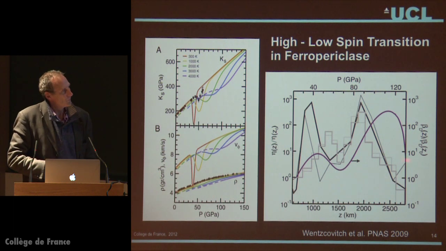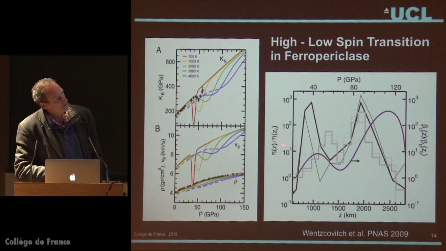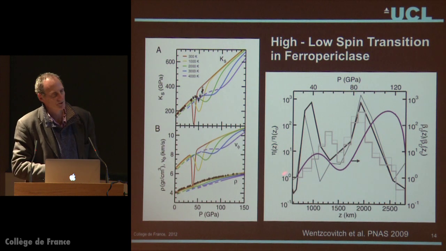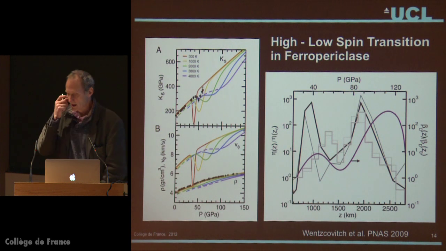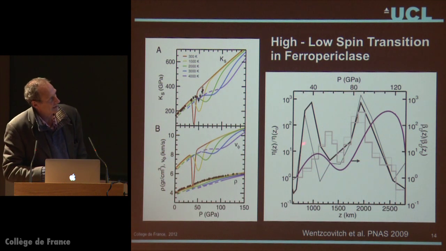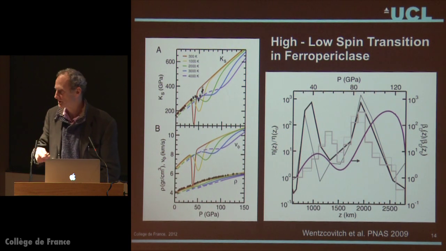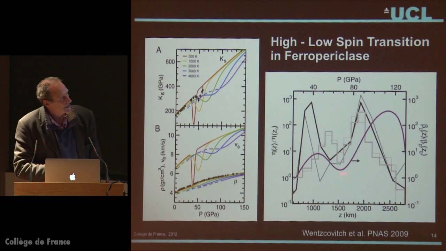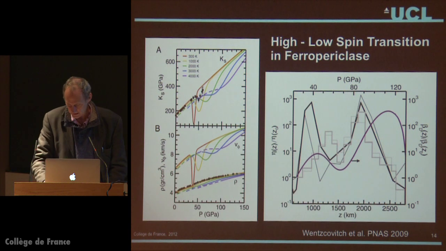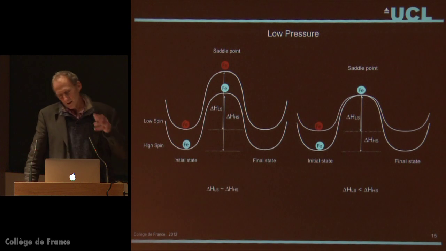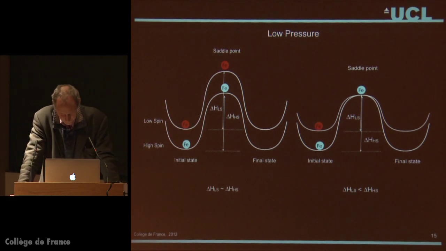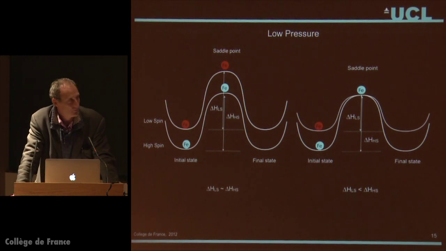What they argued in this paper, 2009, was that this also could affect the viscosity of the lower mantle. So we thought we'd have a look at that. On this complicated plot, I don't want to go into it, but they suggested that this sort of dip that you sometimes see in various inversions for the viscosity may actually be due to this spin collapse. Well, it turns out life is never simple.